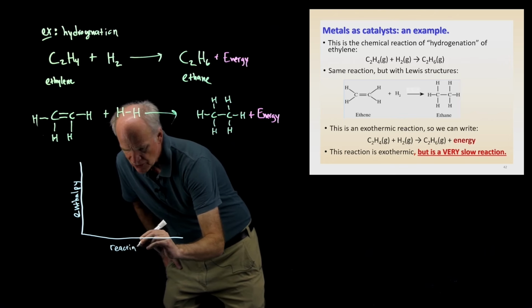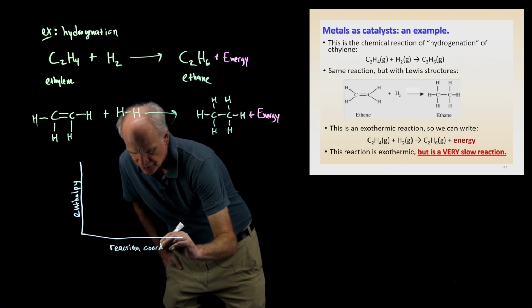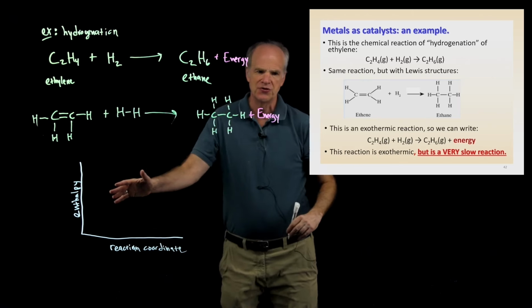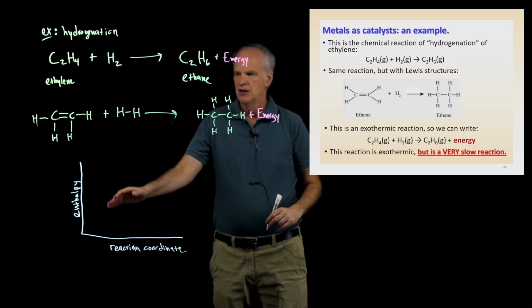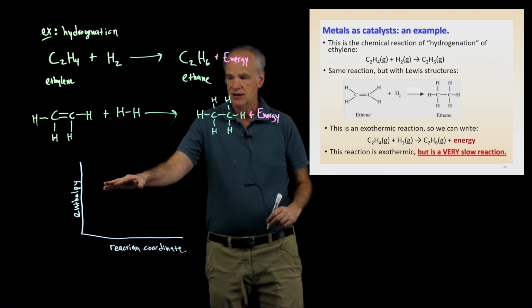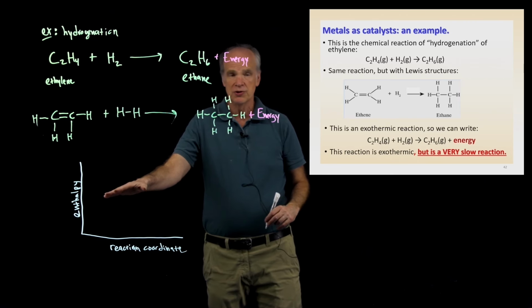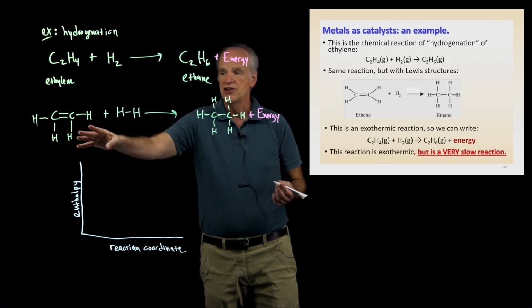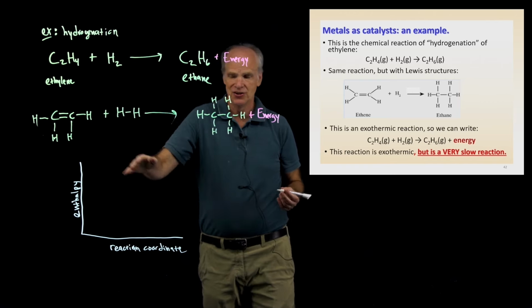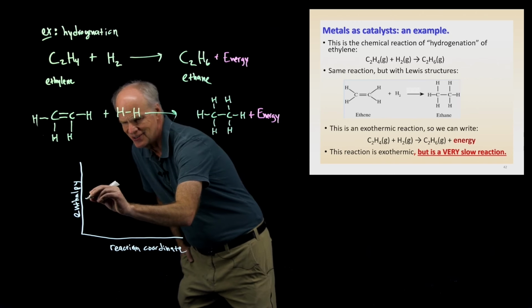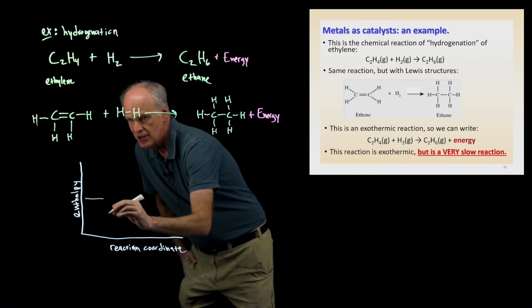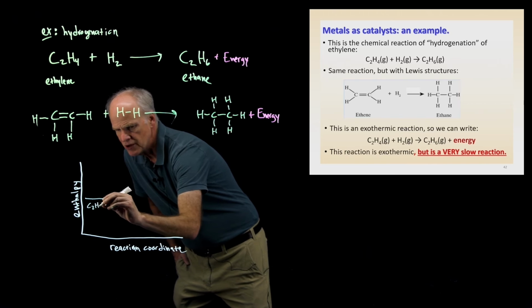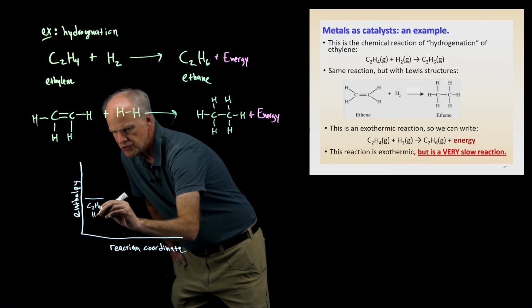We talked about what that was before, it's just following the energy of this reaction as it progresses from reactants to products. On the left side of the graph here, we're going to sort of arbitrarily mark out where the enthalpy of these reactants is. So we'll say it's here. So this is ethylene, which is C2H4, and this is H2.